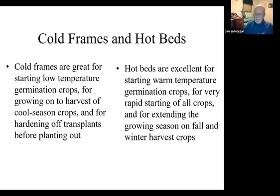With a typical soft plastic cover on a decent sized cold frame, you're getting 2 to 3 to maybe 4 degrees of improvement, enough to make your May cycle maybe a late April cycle, 2 to 3 weeks in advance. So you can move some tomatoes out from inside to a cold frame. This will harden them off and should have enough protection that they can keep growing for a while prior to transplanting out after all frost risk. They can also be used in the latter part of the season to give you some long fall and into the winter harvest, particularly for leaf crops, which need a little protection and a little extra temperature to keep growing actively enough to continue harvesting.